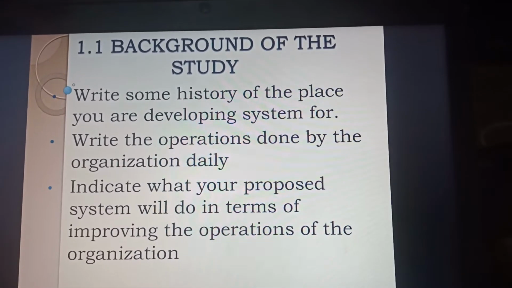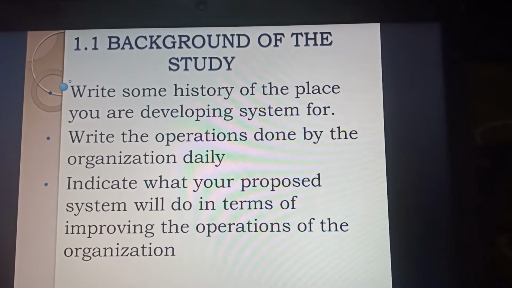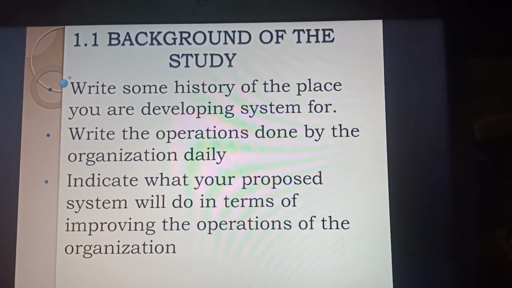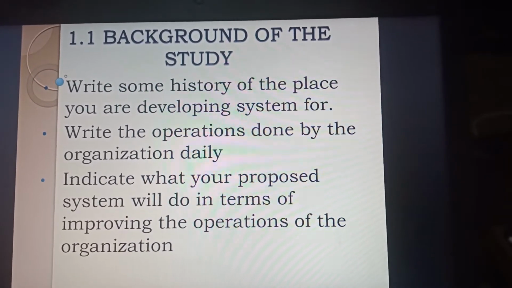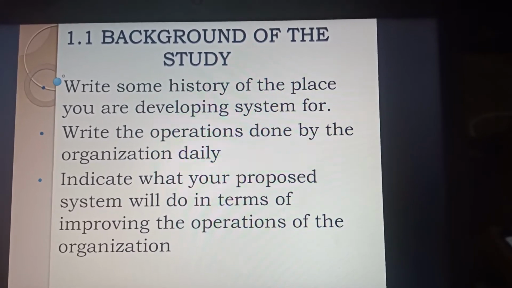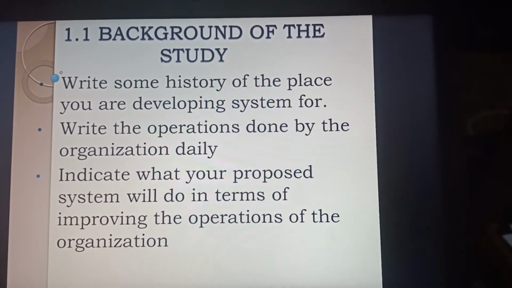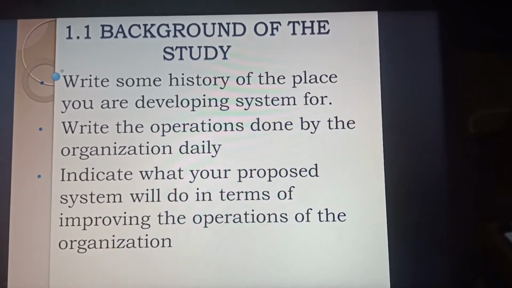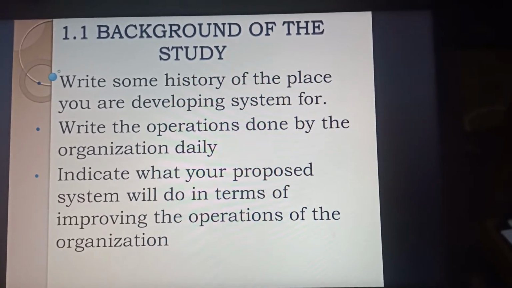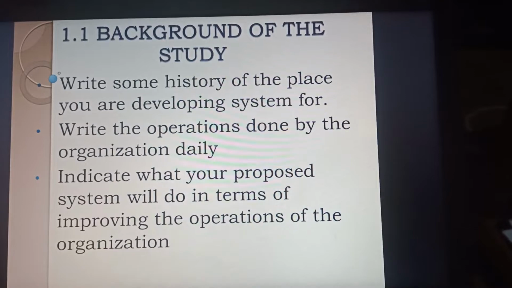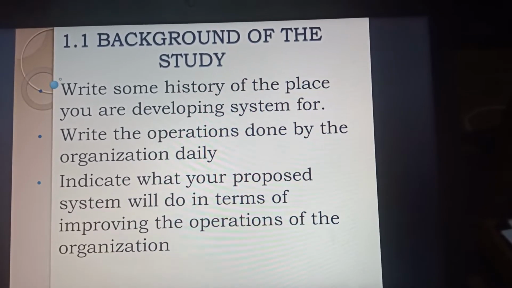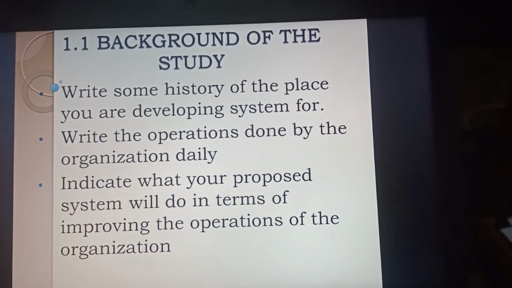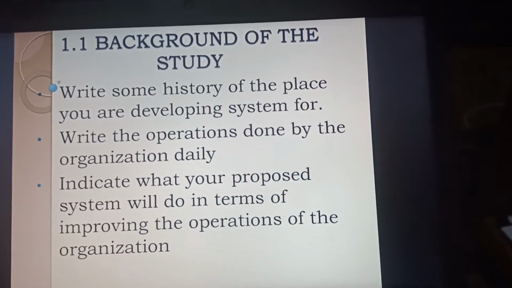For example, if we are developing a system for Kakamega County for waste collection, we are supposed to write the history of Kakamega County, like how much space it occupies in kilometers, and an estimation of its population, so that you can show your audience how many people you are making the system for.